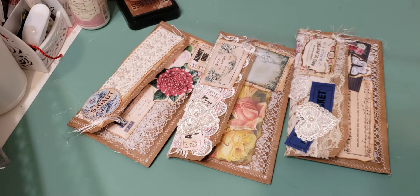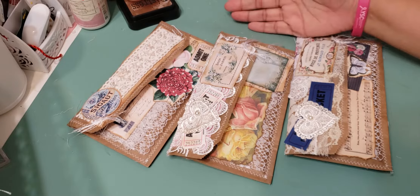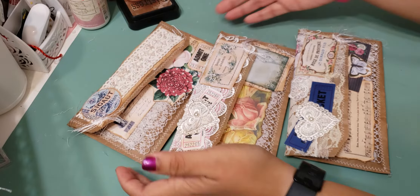I think they came out so cute, I hope you guys like them. I did create three, and once I share these I'll probably move on to something else. I get bored pretty easily working on the same things over and over. I have several things I still need to finish and other projects I want to do, and soon I'll be starting my design team project for August. Let's go ahead and I'll show you guys what these look like — I created three different ones.